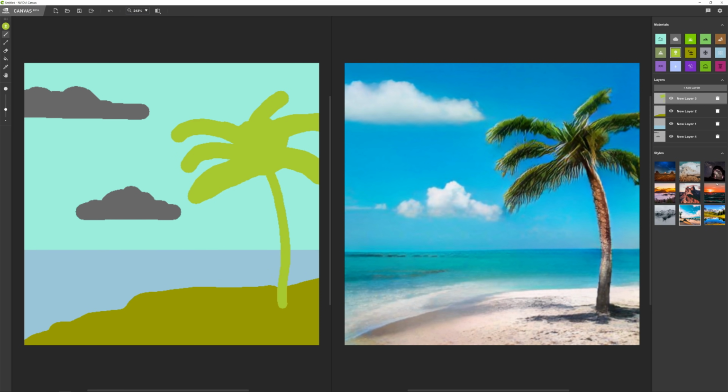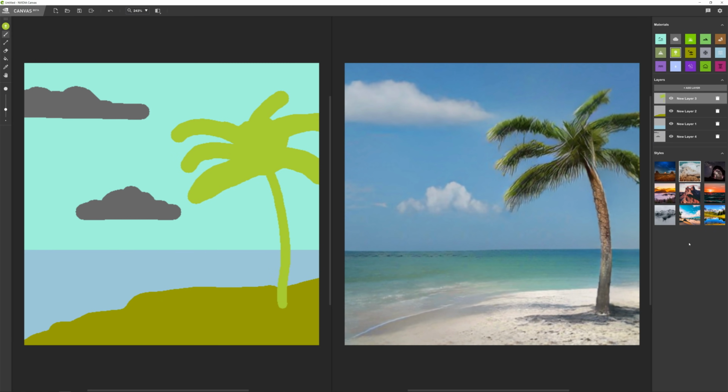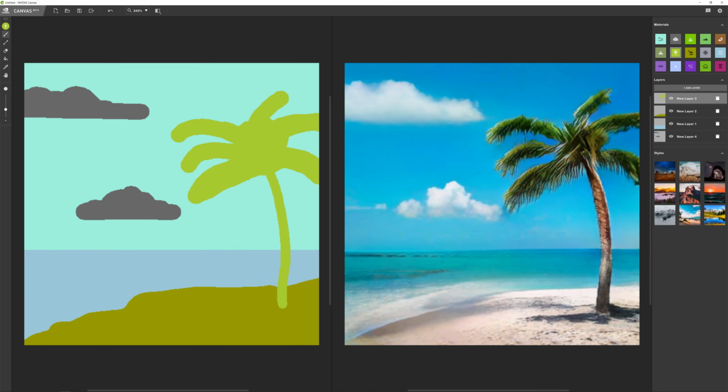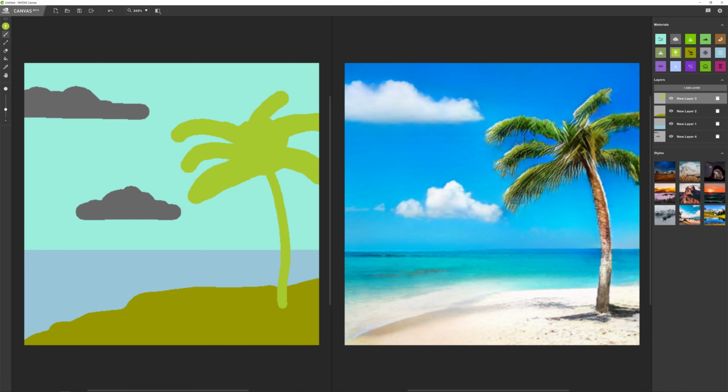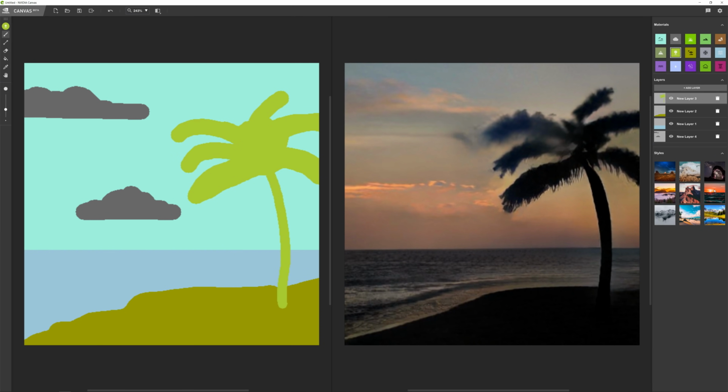Just out of curiosity, how do some other styles handle it? It's a little less saturated, but maybe actually does a better job with the palm tree. Huh. Beach sunset scene. Oh, that really doesn't know what to do with that palm frond, though. But these ones it does well, actually.